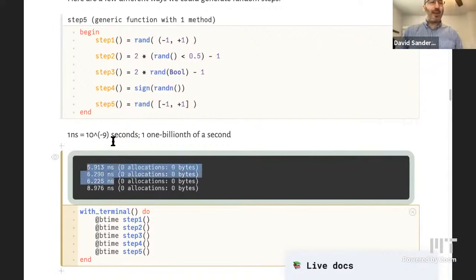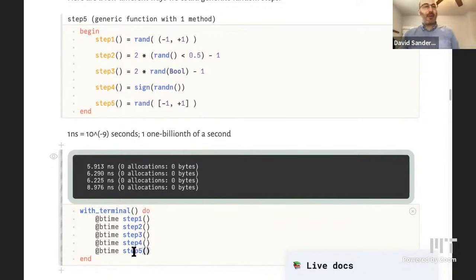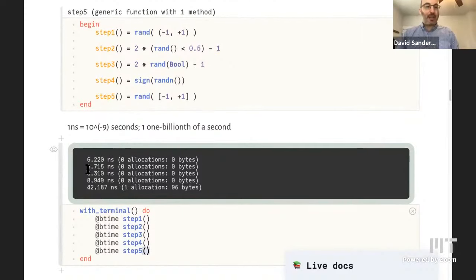So in order, these 4 functions, and I added this 5th one. Let's see how well that does. So in order, these are the results: step 1, step 2, step 3, step 4, and step 5. You can see that, firstly, step 5 is just really super much slower. You can also see that when I run it again, these times are not that stable. It's very difficult to do these benchmarks in an accurate way because the times are so fast, and because when I run this calculation, it's competing with all the other processes going on at the same time in my computer, like broadcasting over Zoom, and that's going to affect the times a lot.